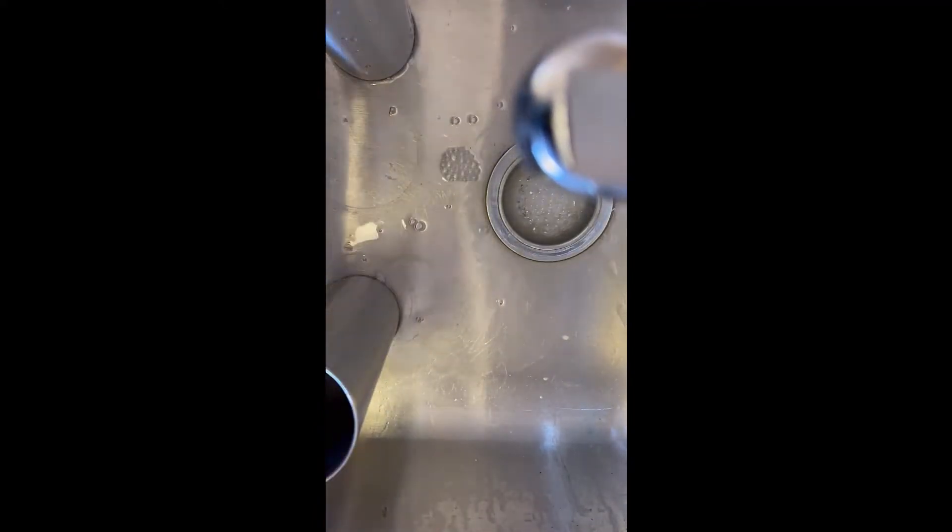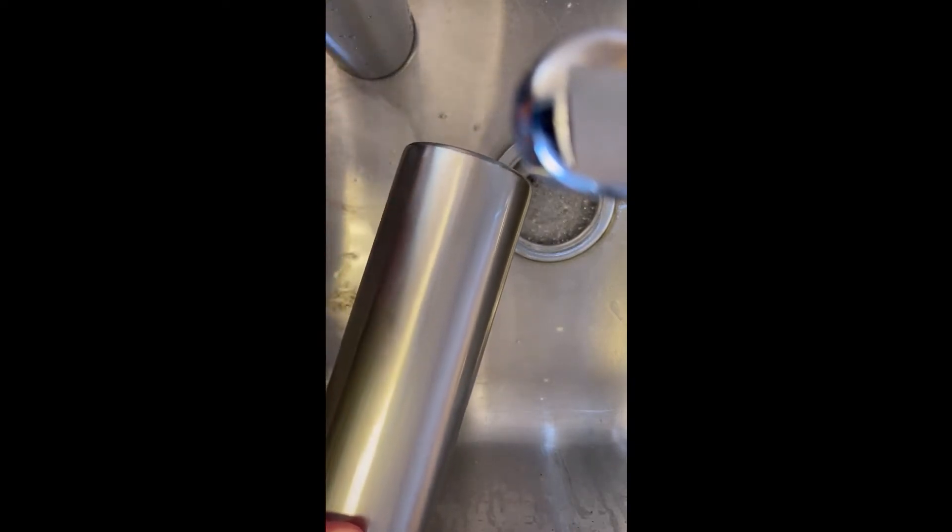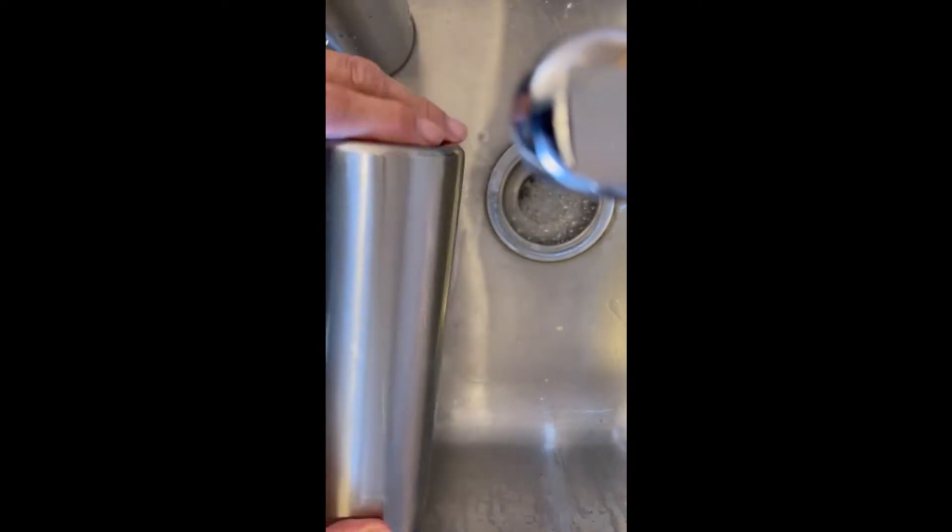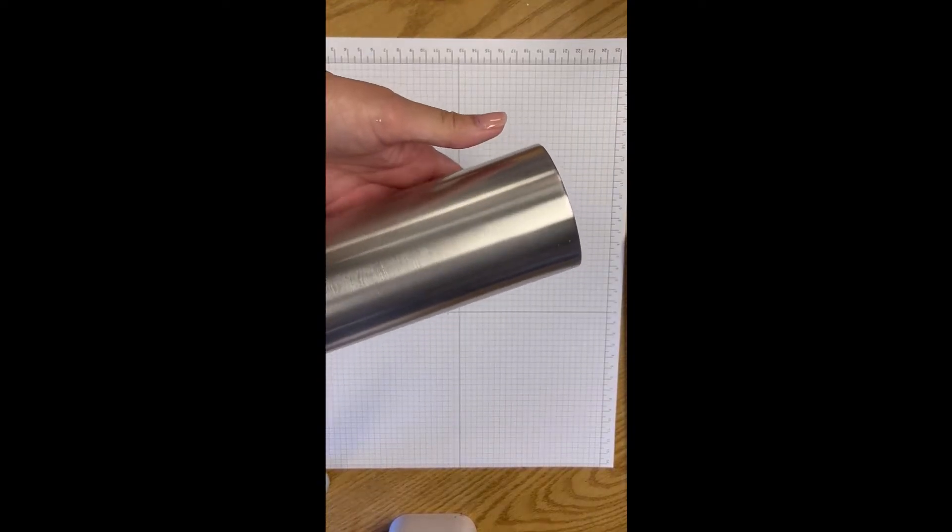That's all there is to it. So we'll make sure that we dry this tumbler off completely because now that the coating is washed off it can get rusted. So we're going to dry it off and then we will use the same tumbler to go towards our next steps.